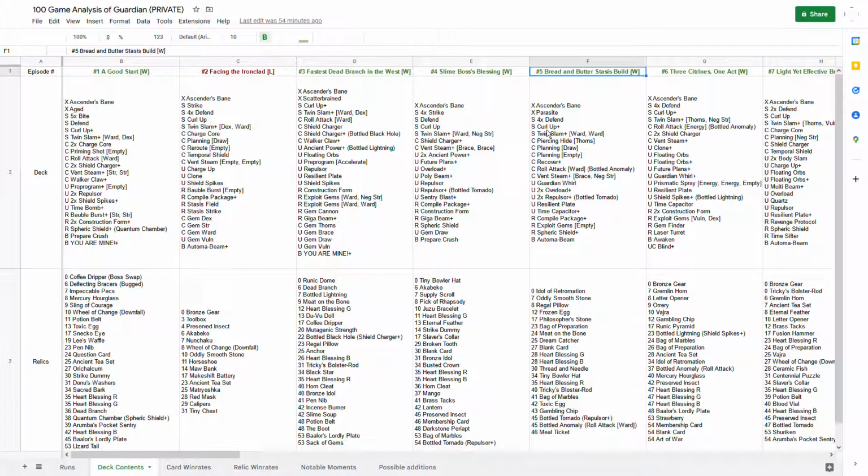Also, we had 2 repulsors. I guess we had that because of Permit. One was even bottled. But yeah, it's not easy to characterize a stasis run as anything other than a stasis run, even though it doesn't really mean too much more. As long as you have good cards, you can make a lot of things work with that.